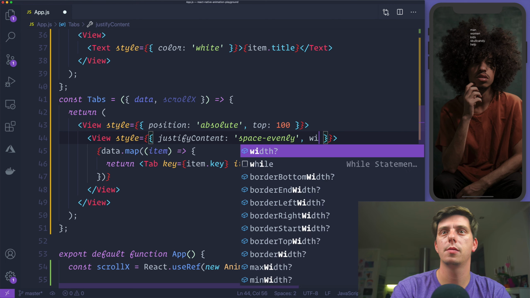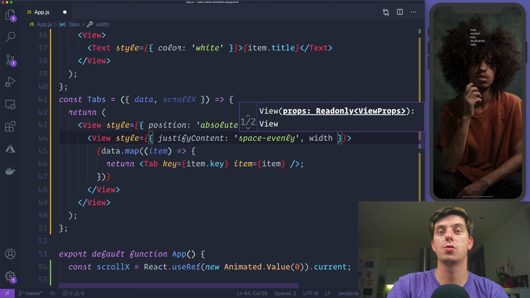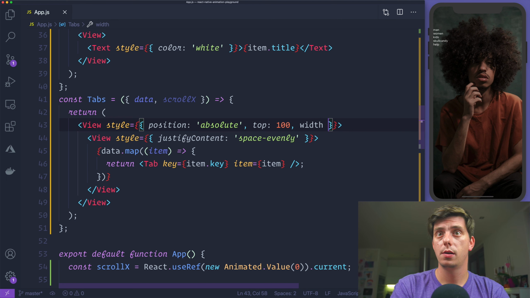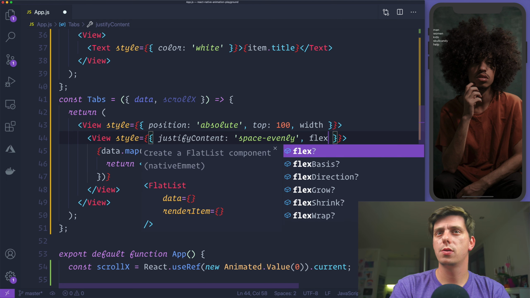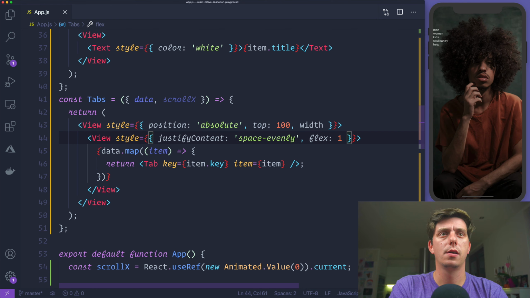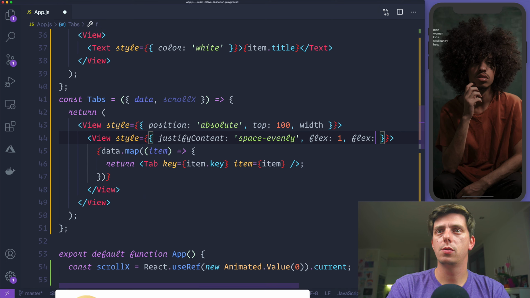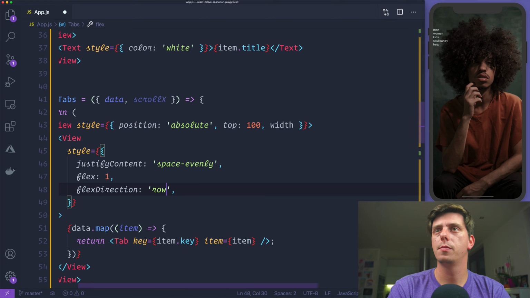Nothing is happening because this one should have a width. Actually, the width is going to be here, and this one should have a flex one maybe. Oh, you know what? The reason is because we need flexDirection row.